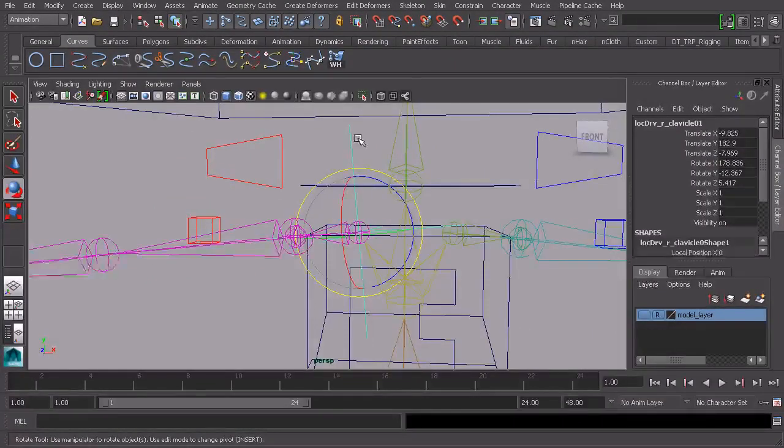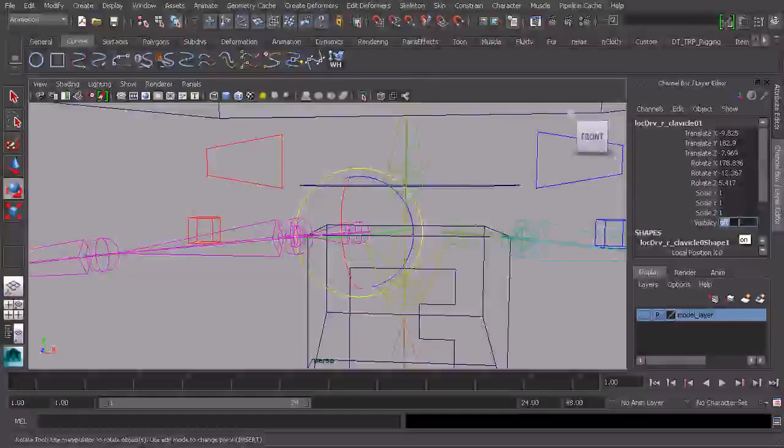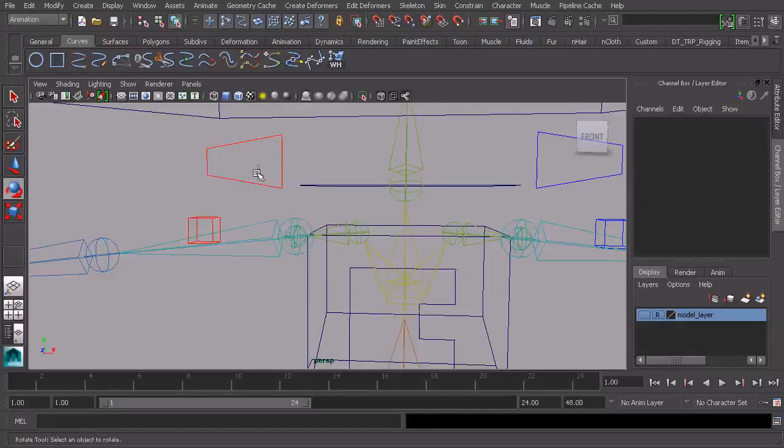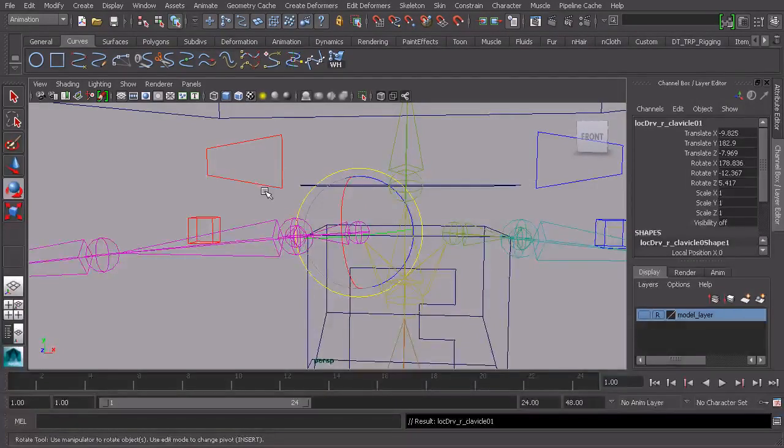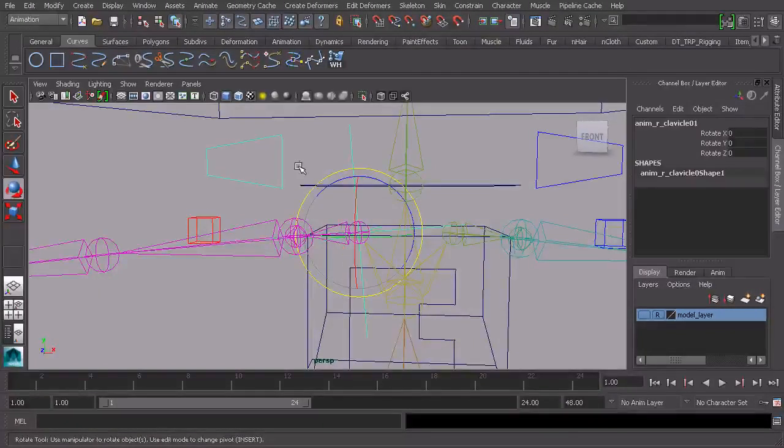I'm going to go ahead and now take the locator and hide it because we don't need to see it any longer. So simply go ahead and zero it out. If you ever need to bring it back, you can always go ahead and grab your control, press the down arrow to move down in your hierarchy, and then you can use the left and right directions to move on that same level in that hierarchy. So you'll see we're instantly brought back to our locator, and now we can go ahead and just show it again.